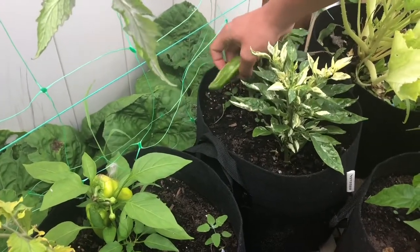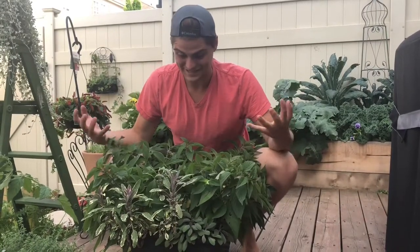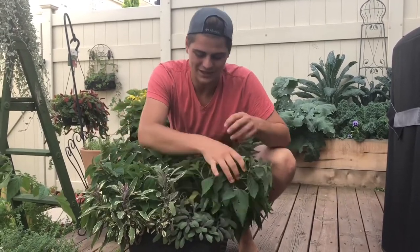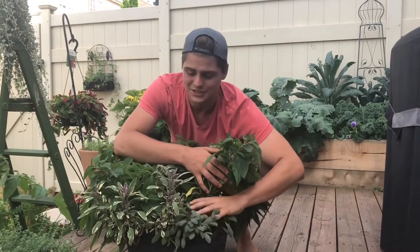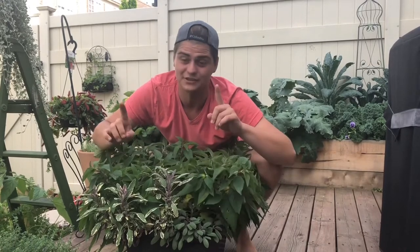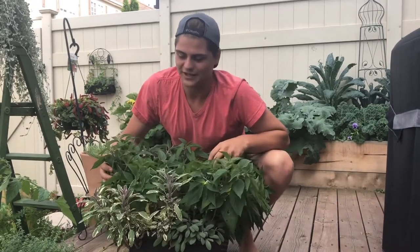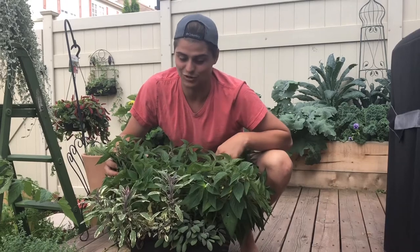And of course the variegated pepper, which I'm still in love with, except these leaves always make me think the plant is dying when it's perfectly fine. Can't wait to eat this. The sage plants that I planted with you guys are magnificent - especially the pineapple sage which is massive - but I'm probably going to have to cut it back soon because it is drowning out my little purple sage down here, which is one of my favorites. I definitely don't want it to drown out my triple variegated sage either - anything variegated steals my heart.